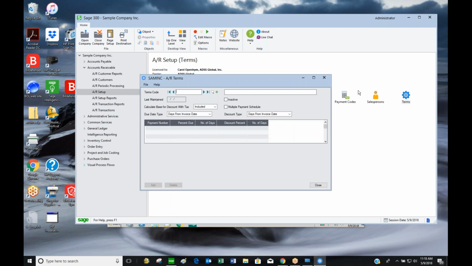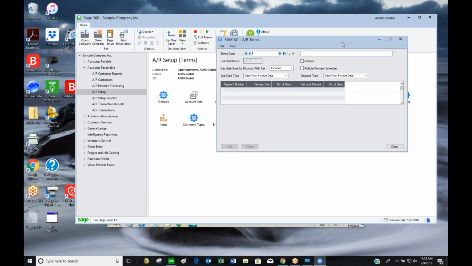Terms. So once again, you can have just about any type of terms, payment terms that you can dream up. You can pretty much create that here. So we've got our classic 2% in 10 days net 30. So you've got two things if you have a discount: the due date type and the discount type.